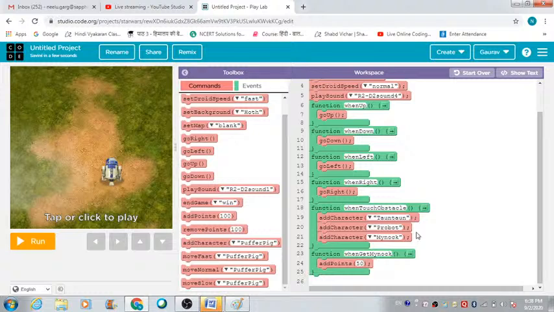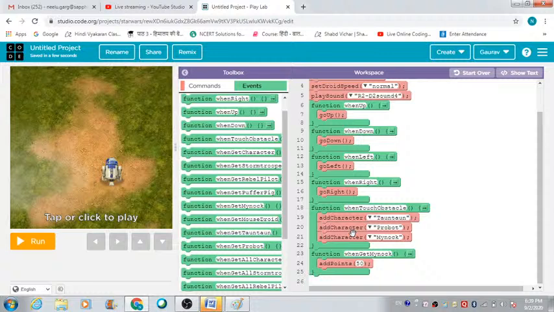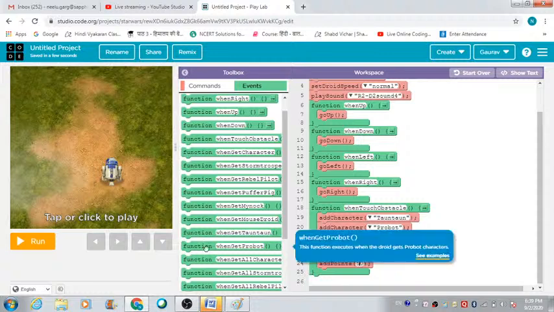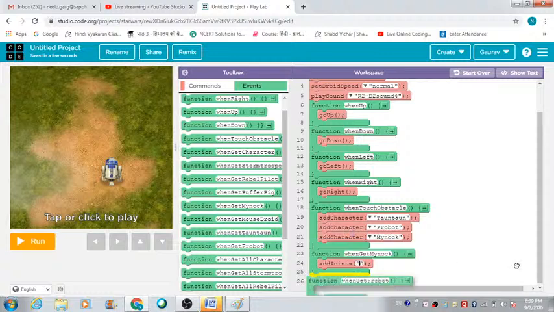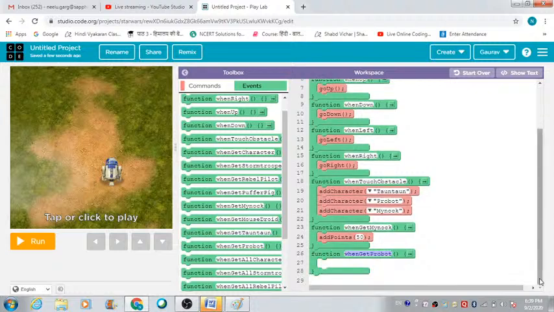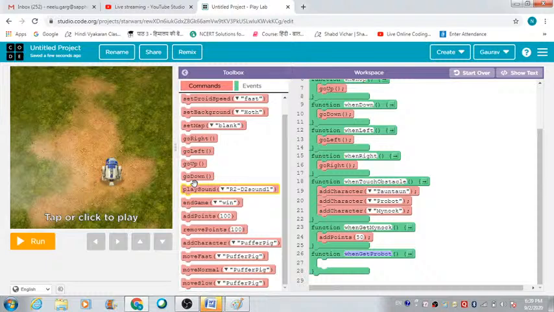Fine. And similarly, if it touches the Probot character, how many points will I get? Let's say we get 100 points.